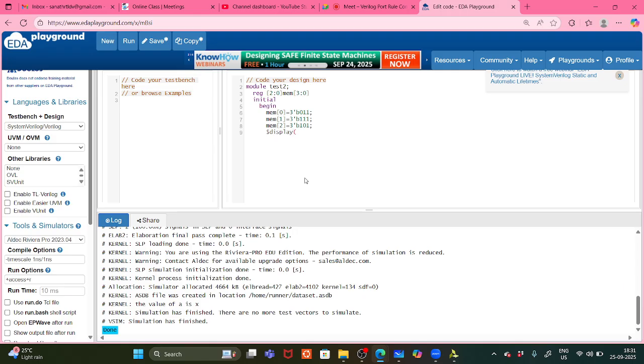this is a system task. The value of mem is, let us take percentage b.